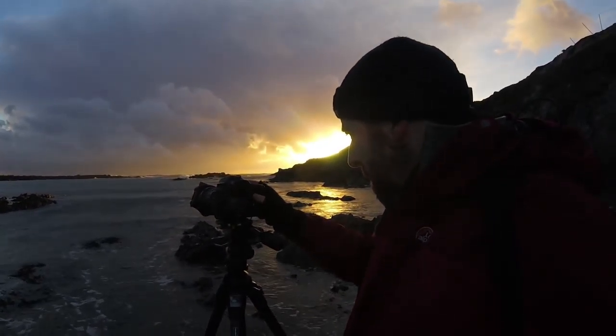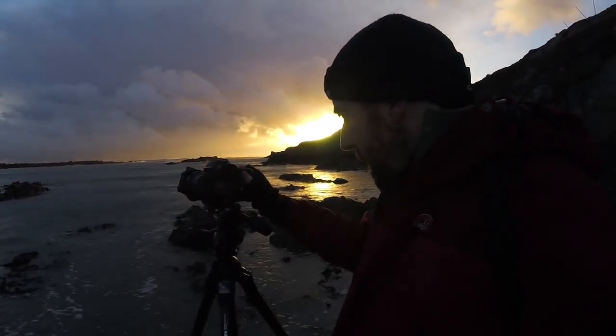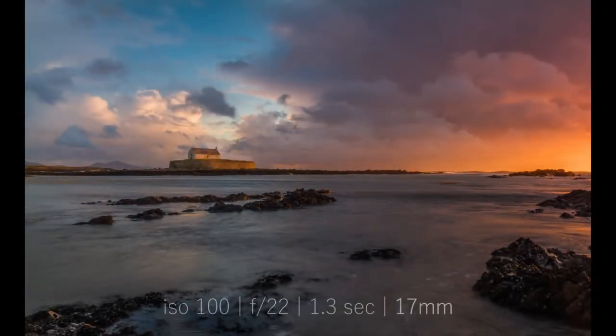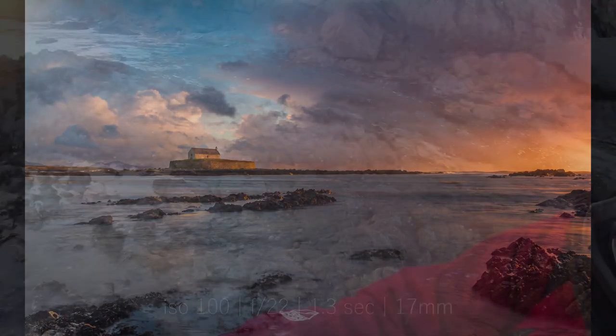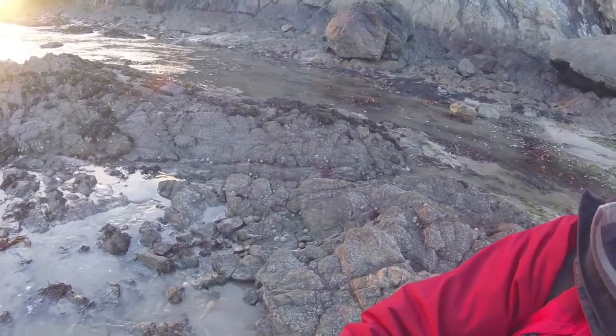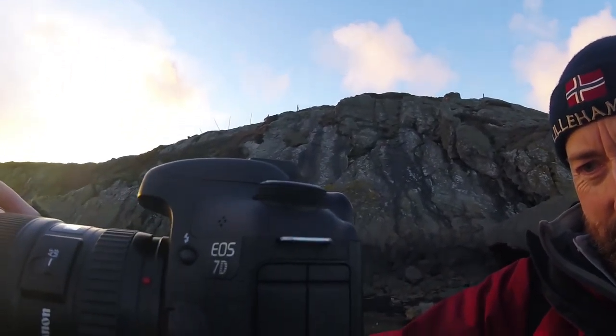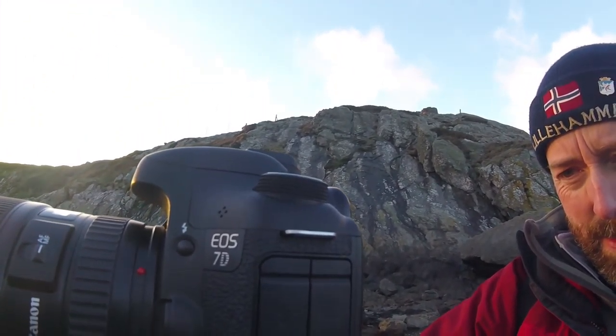I'm going to move. Sorry about this, but I am trying to get stuff done while talking to you at the same time. Right, sorry about that. Needed to move because I want to get those colours sorted. Look at that. Look at the light shining now. Right, going to move again. Sorry, I hope you don't mind me doing this, but it does kind of demonstrate the need to react quickly to stuff.